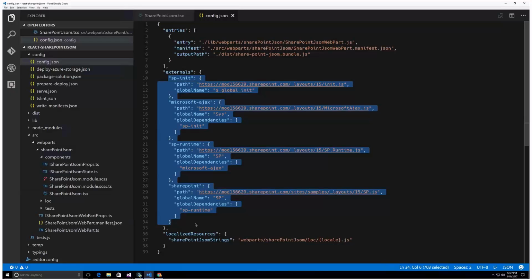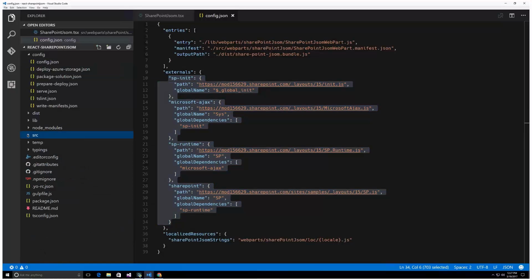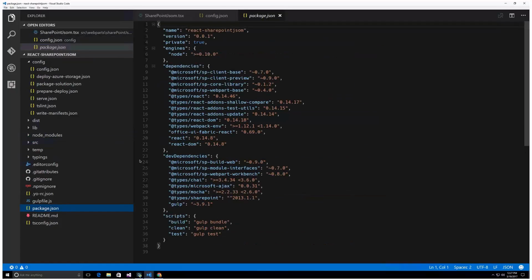Right, and there are also typings that you have to load as well, so that you can get TypeScript types, and you can find them. These are the types that you have to load. So there is the type SharePoint and type Ajax. These are the two things that you have to install as well. So only then do you have all of that in order to be able to use it.